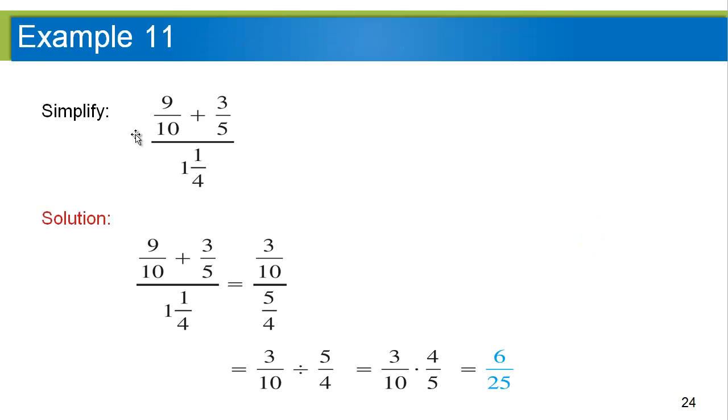Right? How about this one? Well, again, we need one number over one number. So we have to combine these two. So we have to make this a common denominator and make it 6 over 10. So we get 9/10 plus 6/10, and that gives us 15/10, not 3/10. This is a big fat typo here.